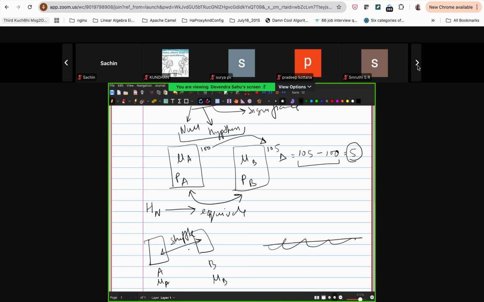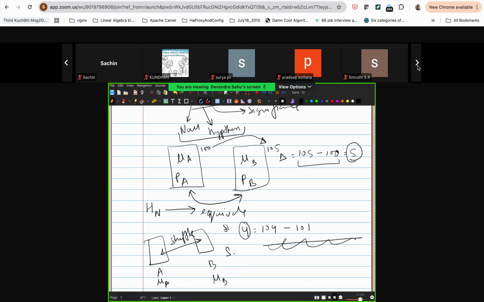Because you have shuffled, hopefully the two populations are similar now, but still there will be some difference. Let's say in shuffle number 1, maybe the second population is now 104 and the first population is 101. Still I'm getting 4 rupees extra because of the shuffling.